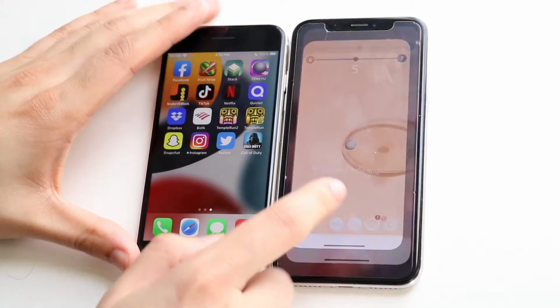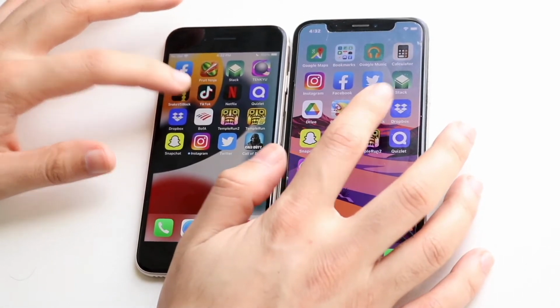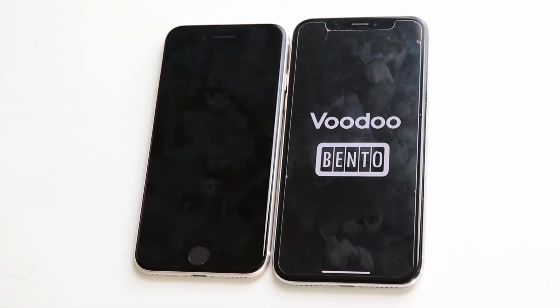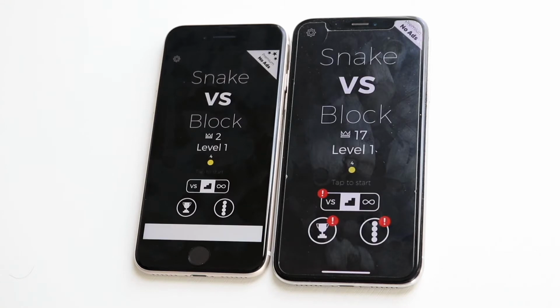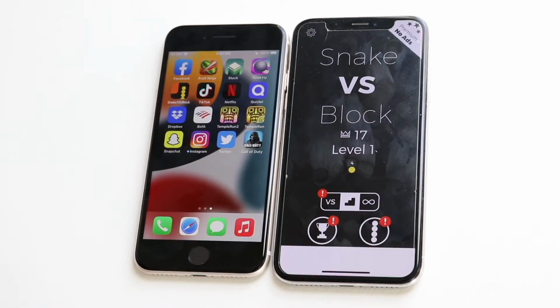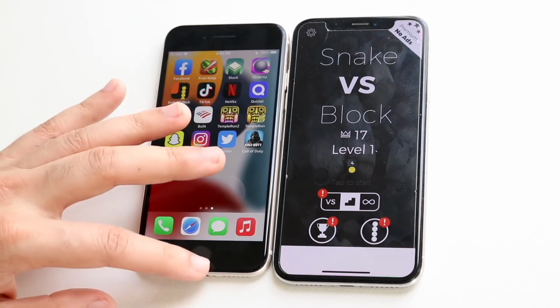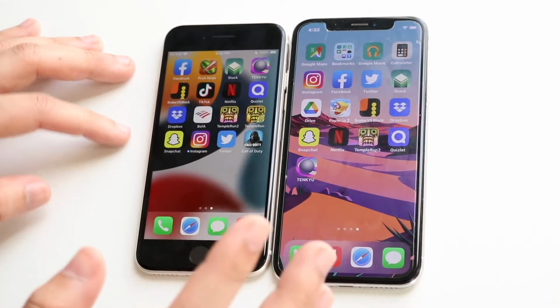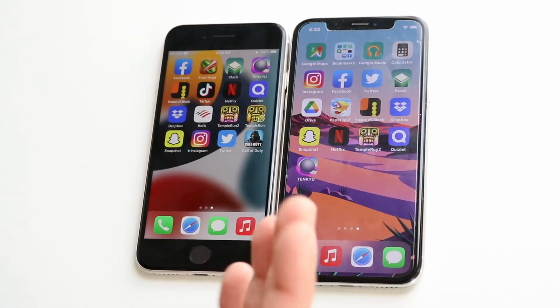Hopping out of this one, let's go and get into something like Snake versus Blocks, 3, 2, 1. And the SE3 was substantially faster here than the iPhone 10. However, first time I've seen this, that app actually crashed on the iPhone SE3. Very weird. I was not expecting that. That's the first time any app crashed on the iPhone SE3 for me. Very, very surprising that it's this comparison, these many comparisons later.